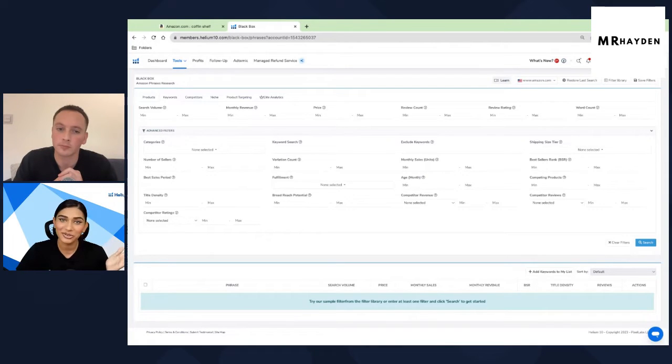This is my first time looking at this based off of the queries that we'll input. This is live, so I'm going to be seeing these things the first time that you're seeing them. And if we find something super cool, you'll see just how fast it is to find something super cool. If not, what I recommend to you is do multiple searches, all right? The point is not to go in, do one search, and then say, all right, this is going to be the product that I run with because this is what I found. That's not what you're doing here. You're doing a starting search.